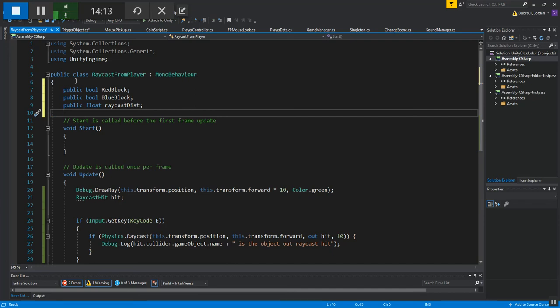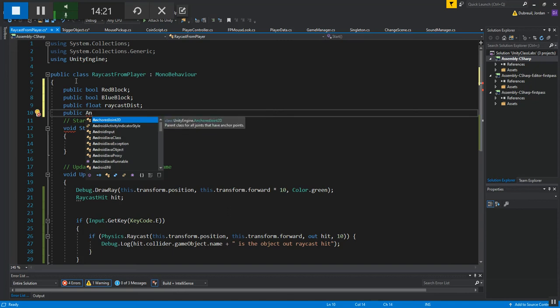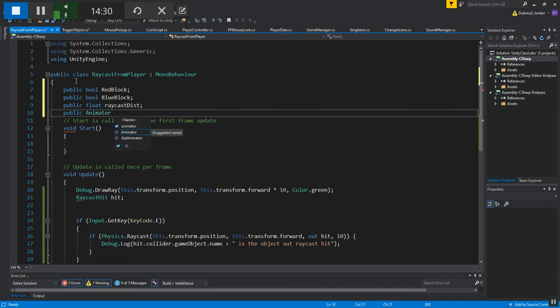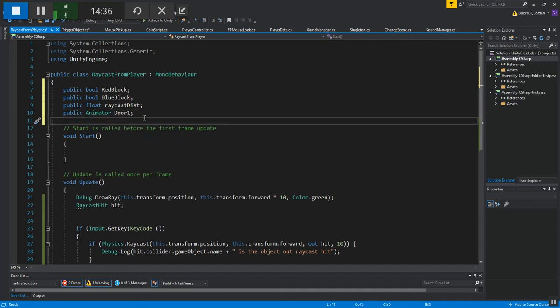We're also going to want to create a couple of public animators, and what those are going to host are the animations for the door. So this is going to be door 1. And then you can copy and paste this one because we're going to need one for door 2.